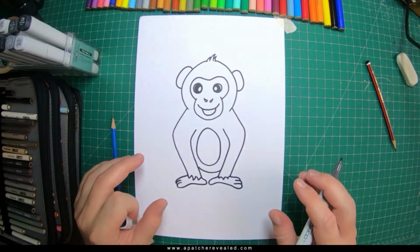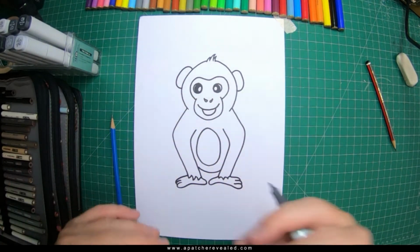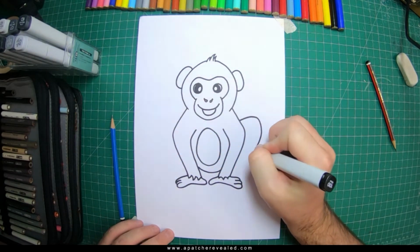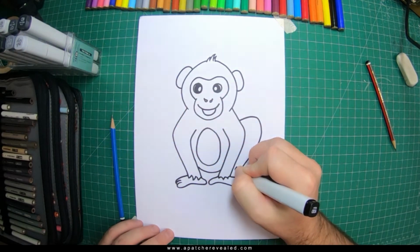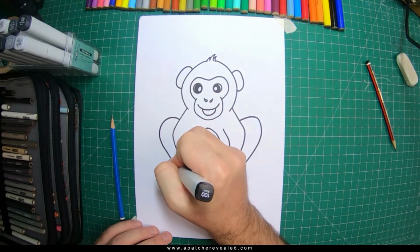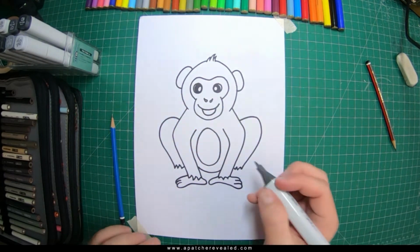And now all we need to do is his feet or his legs. And it's just outside because he's sitting down. That's how we've got him crouched. And they're just another ear-looking kind of thing. And then his hair again, out here, in his hair. And then we do the feet again, exactly the same.